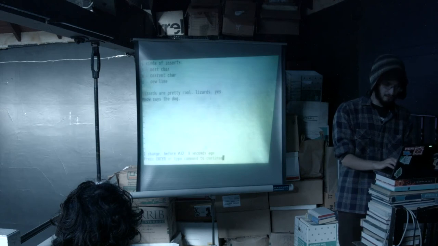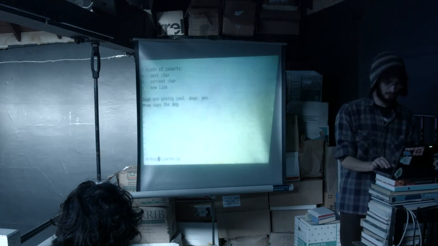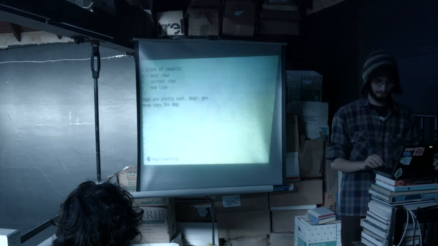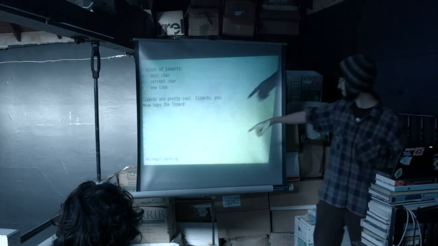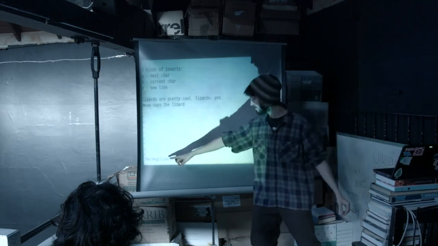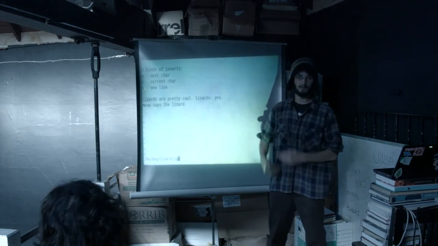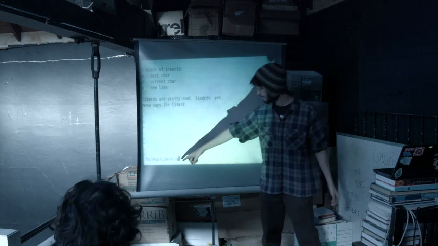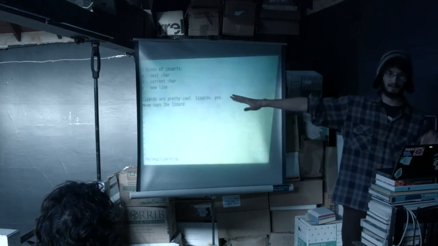And if you want to replace everything, you can do all dog with lizard. You can put a percent in front of all of them. That'll do the whole document. So that's what I just did, to replace all instances of dog with lizard everywhere, because percent means run this command on every line. Case insensitively, and G means replace all of the instances on a line.